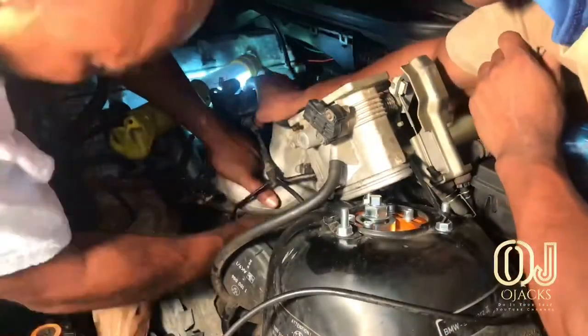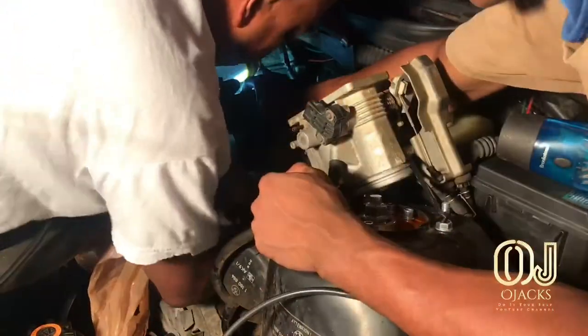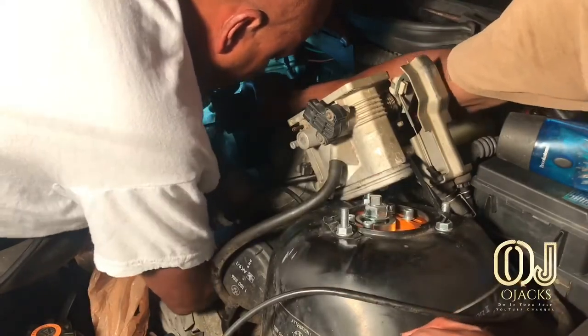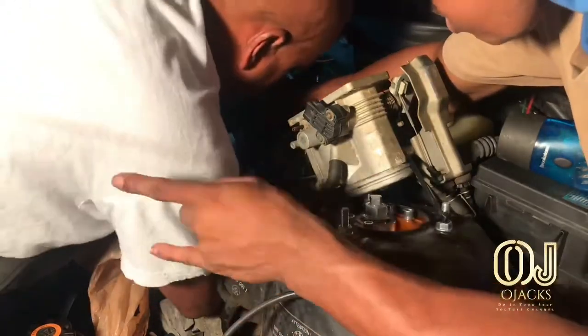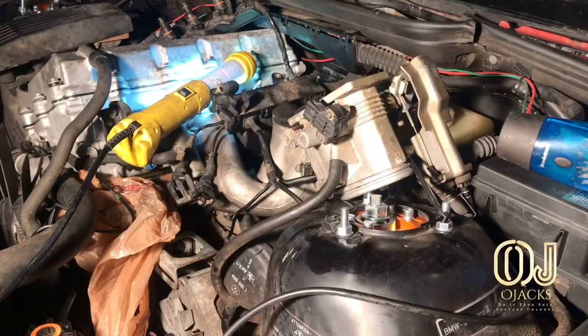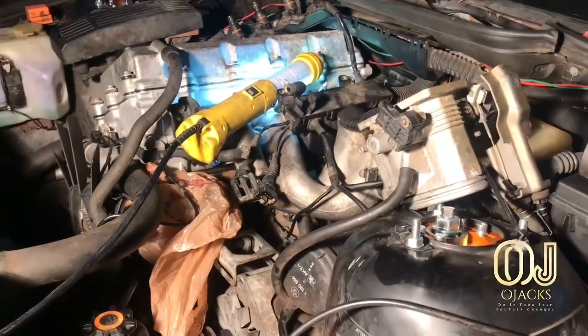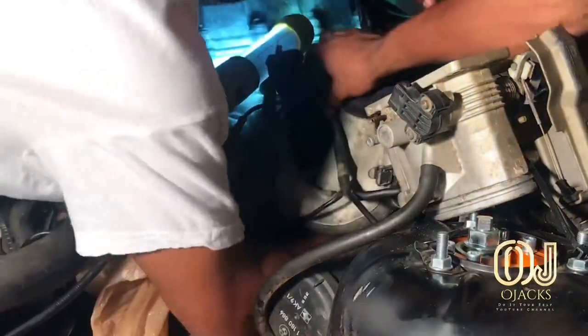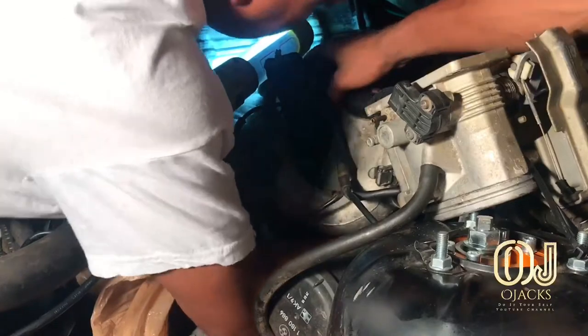Which, if you want to do it, you can do it. But I didn't want to pull off the lower intake. I just reached my hand in there and pulled out the connector with the hose connected to it. Make sure you have plenty of lighting so you can see down in there.